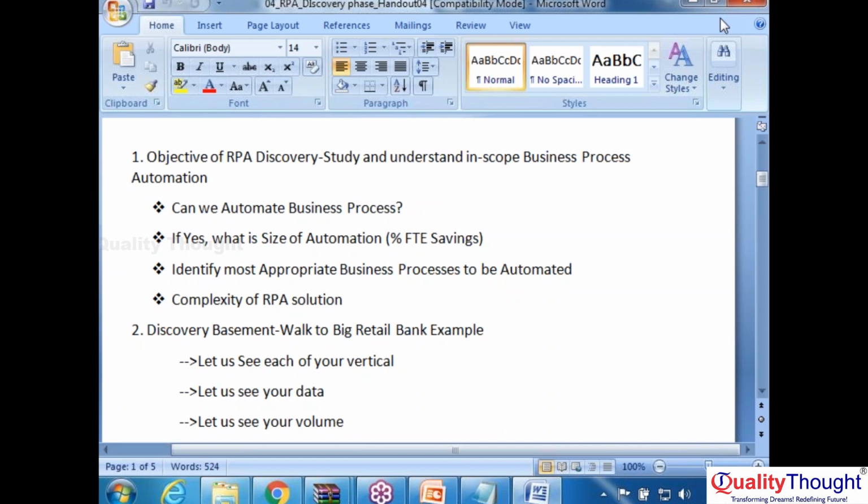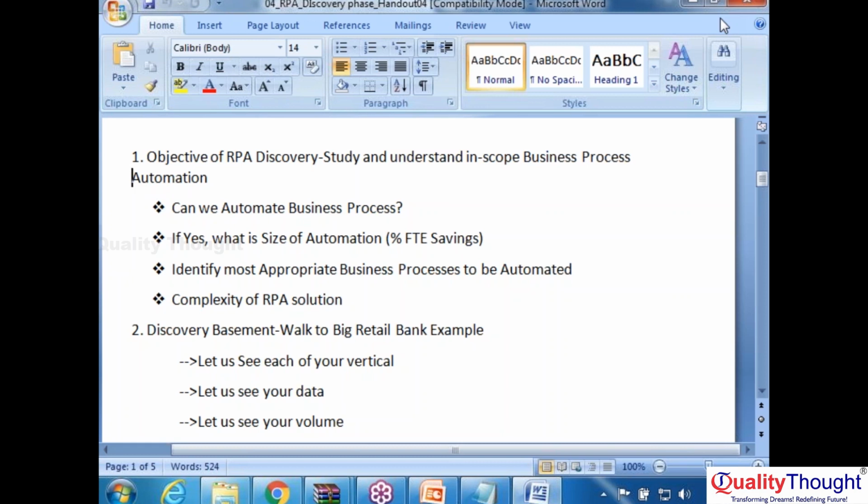What is FTE? FTE means an employee. Employee అంటే, 20 employees are working on one process, which is automated by RPA. So now I just need 10 employees. The remaining 10 employees' work is automated by using different bots. I have a BPO office. They do some business process work. Now we automated it. Earlier I had 1000 employees in my BPO office. Now I want to reduce it to 500.